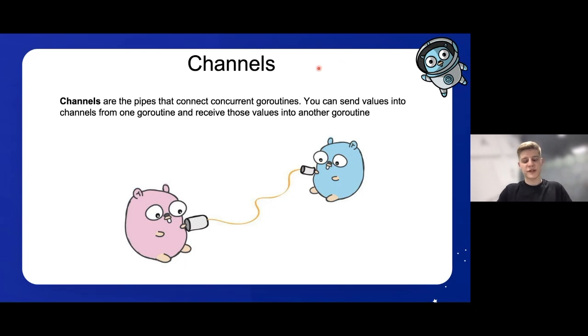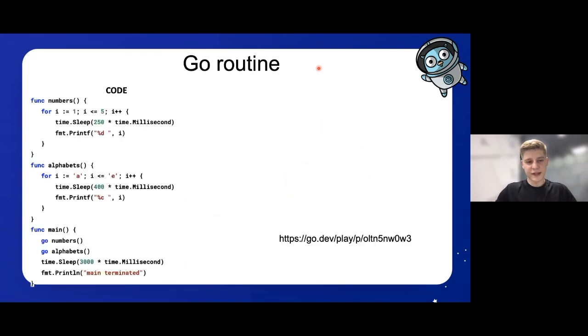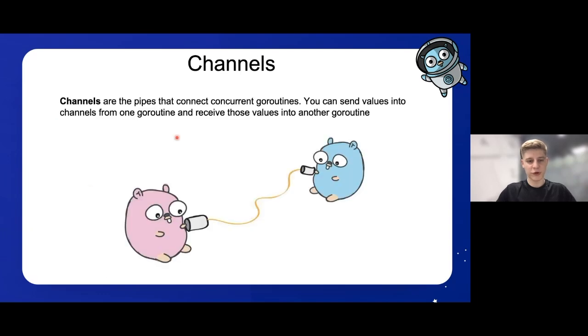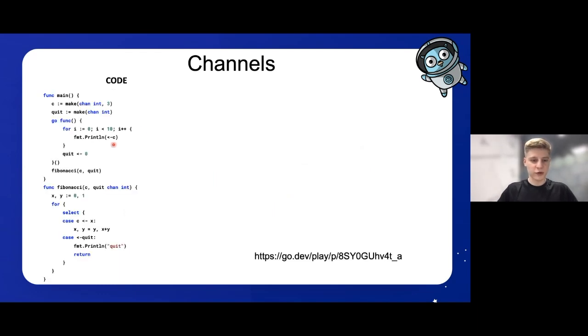Channels. Channels are quite a useful thing which you will constantly use. Basically, channels allow us to send data between our goroutines, from one goroutine to another. And you can also interrupt a goroutine via channels, because you can send some value saying that one goroutine finished its work and another, please stop work as well. Let's take a look at the example.